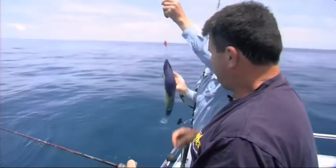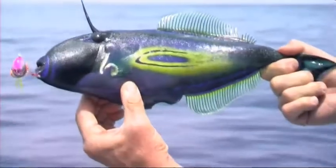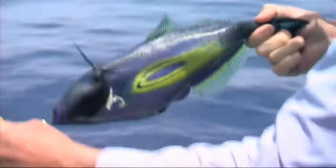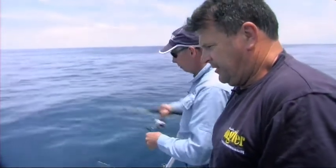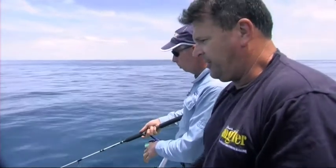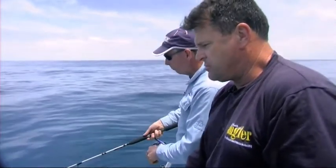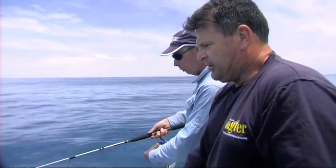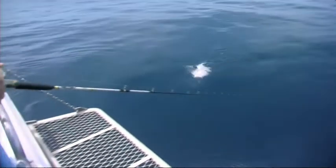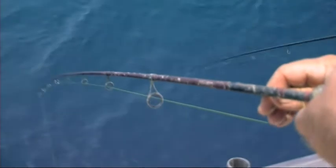Horseshoe leather jacket — some people like to eat those. I reckon they're okay. Those are incredible coloured fish — beautiful, aren't they? I haven't seen too many caught on jigs before, but very pretty fish. We've got a hot bite of shortfin pike, or snook as you call them here. A lot of people knock snook, but they're good fun to catch and not too bad to eat as long as you eat them fresh. They're a damn good snapper bait too. We're on one of the better snapper reefs out of Port Lincoln now — this is called Roslyn's Shoal. It's recognised snapper ground but it's alive with all sorts of fish.